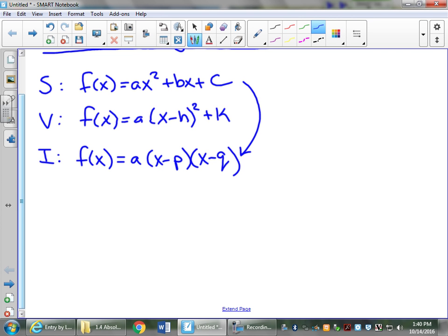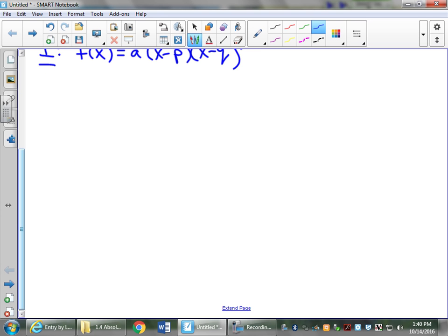The first goal of today is to get into standard form. So we will go from vertex and intercept into standard, which involves skills that you already know. It's just really distributing and combining like terms. So we're going to start off with those and do a couple quick examples. So first goal is to go from intercept form to standard form.